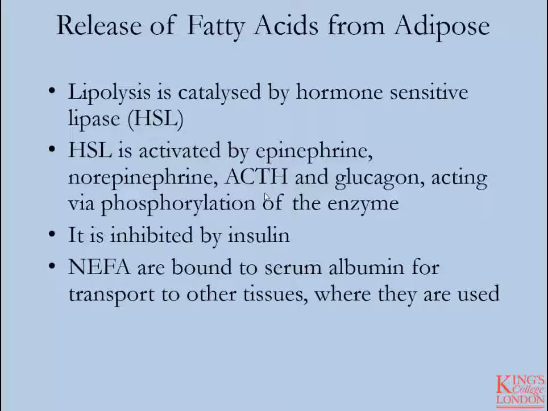Hormone-sensitive lipase is activated by increases in concentrations of catecholamines as well as hormones such as glucagon. Hormone-sensitive lipase activity is inhibited by increased concentrations of insulin, and the non-esterified fatty acids, which are released following the hydrolysis within the adipocyte, require soluble protein carriers such as serum albumin to transport these fatty acids to other tissues.